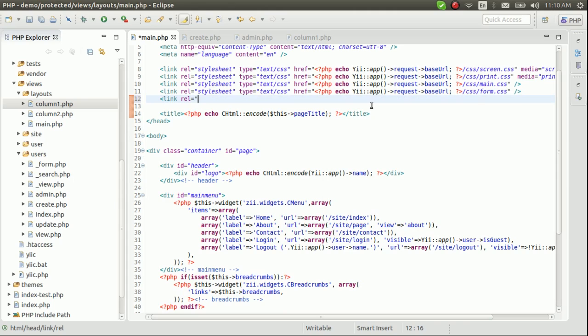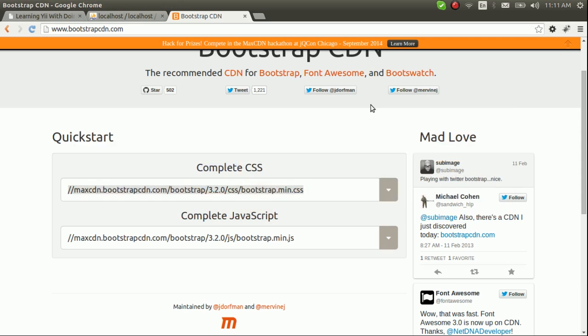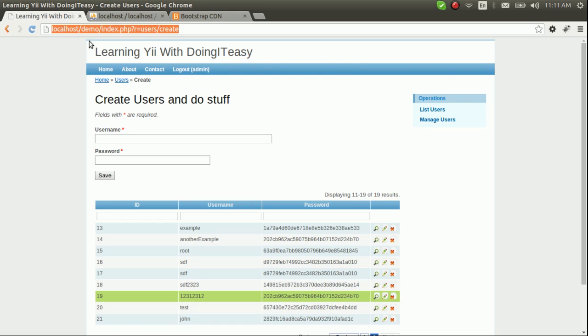Stylesheet, and type equals text. I should have copied this. Okay, let's refresh our site and see what happens.